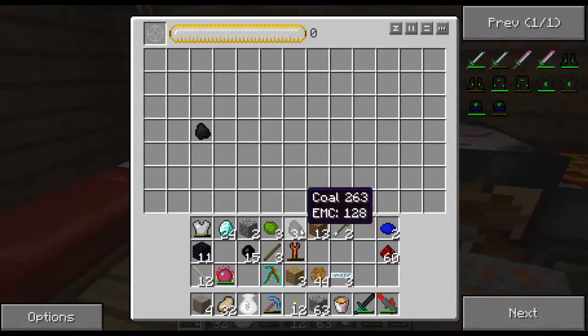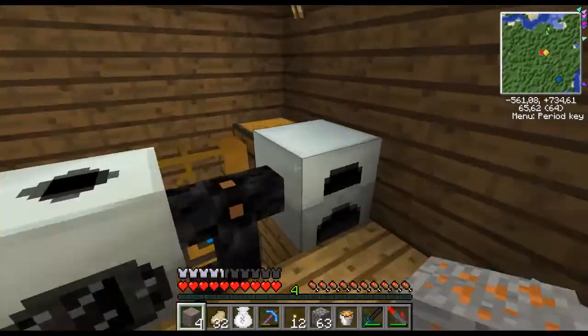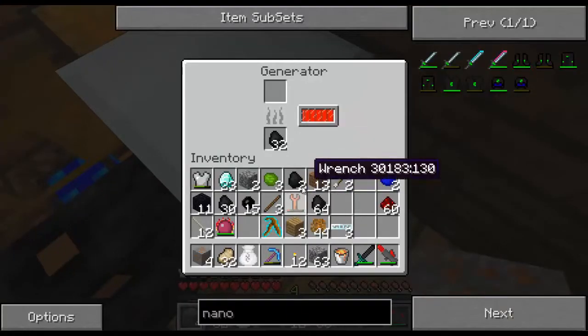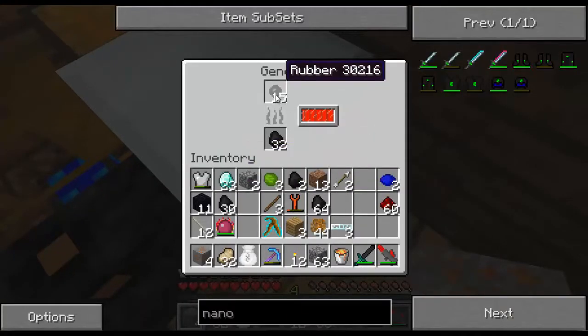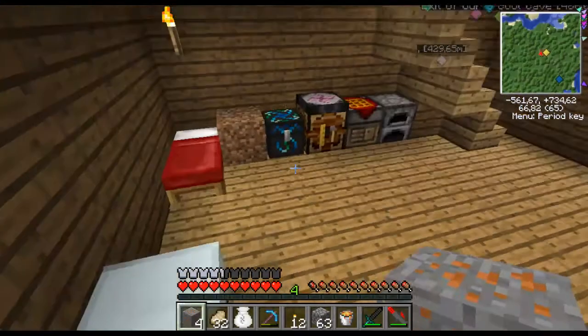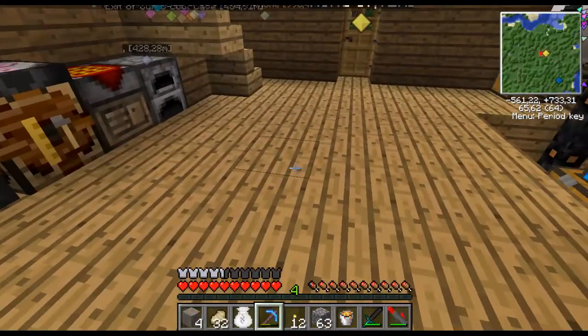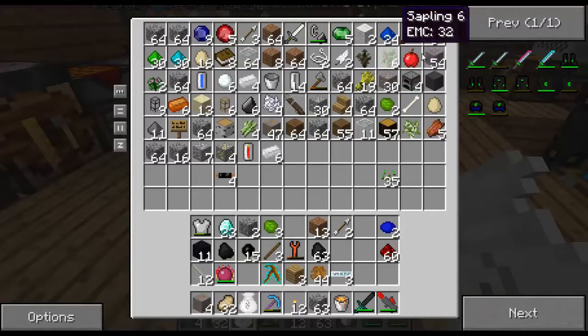Place a piece here. Oops. Wrong way around. Okay, we got plenty of coal here. Let's put some in here. Nope. This is what we wanted to do, and we have exactly enough. And we need to put one on the side, just in case.